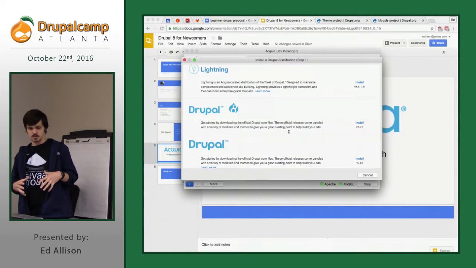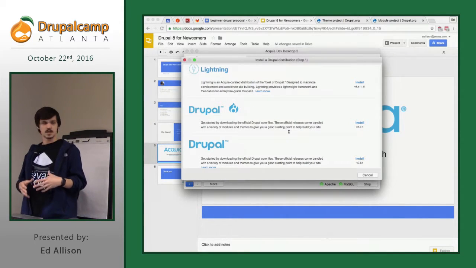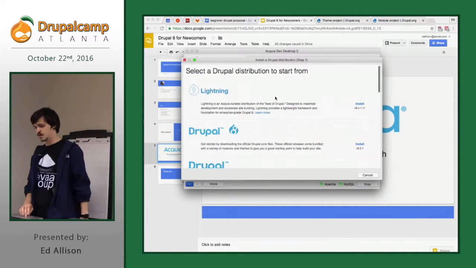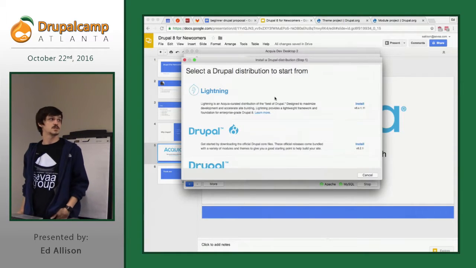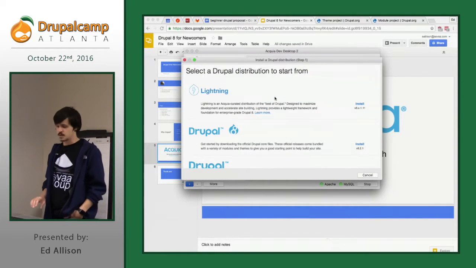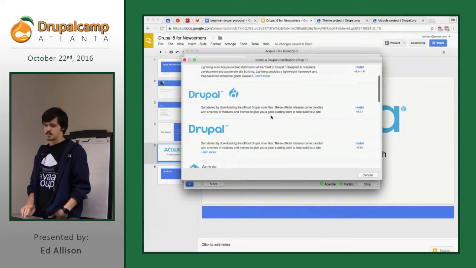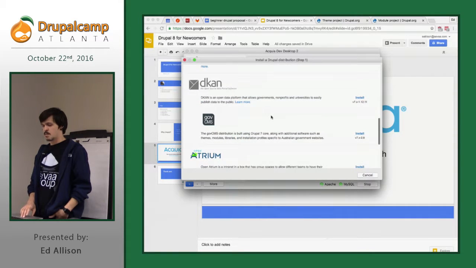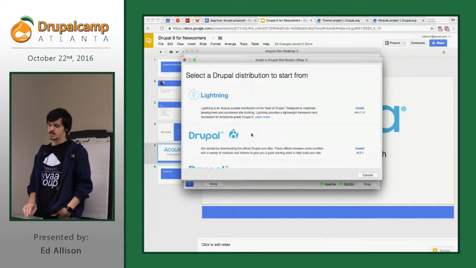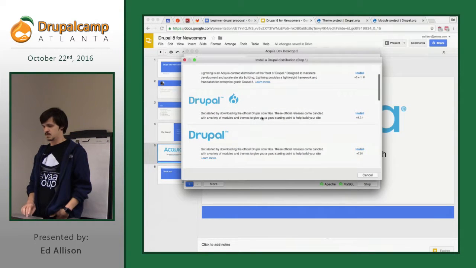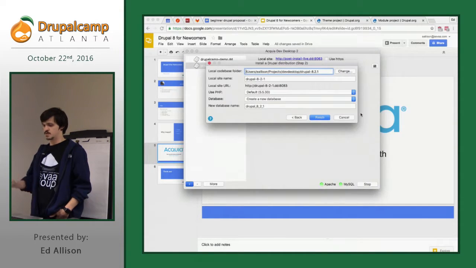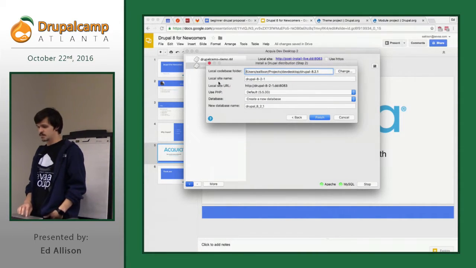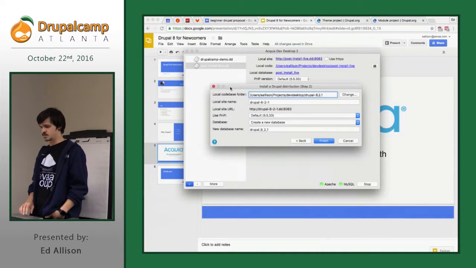These are all builds of Drupal. So these are bundled up modules that get you started depending on your needs. The Acquia Lightning one there is a really neat one that they're just now putting out. It's available. They also have some that are geared towards e-commerce, if you had like a shop, online shop, things like that. But today I'm just going to go ahead and build a basic Drupal 8 site. So I'll just go with the standard base Drupal install that you would get, say, if you went to Drupal.org and downloaded it. So from here it pulls up some options for me.